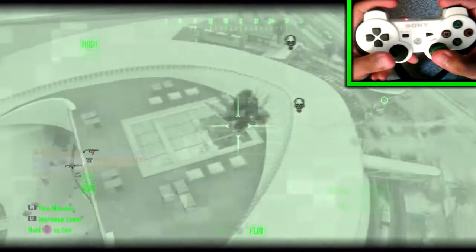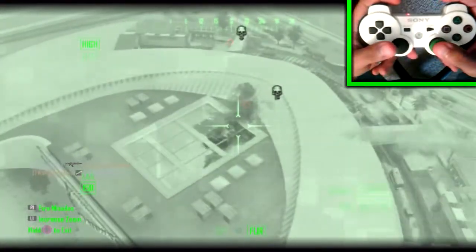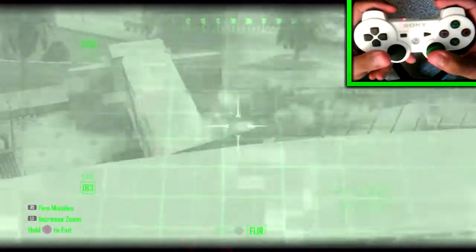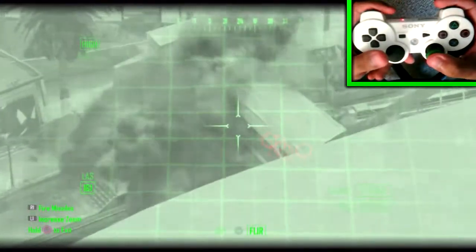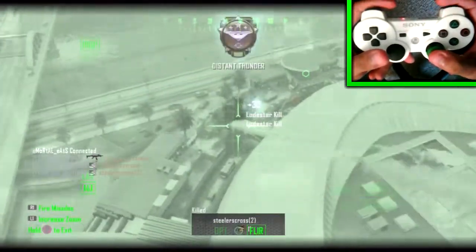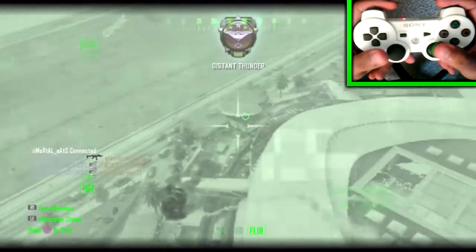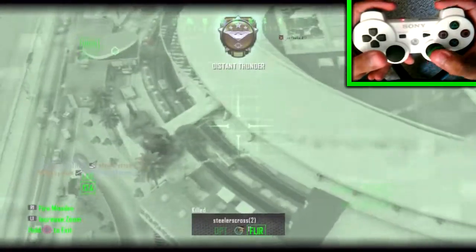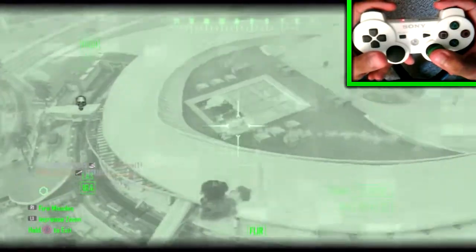That's it for the controller — my controller overall is just basic. So I jumped into this game and the very first game I get is a 29-0 flawless TDM game, which is this game right here. I am using Lethal Killstreaks, which is the Orbital Vsat, Lodestar, and Dogs — the normal killstreaks I run 99% of the time.